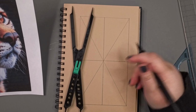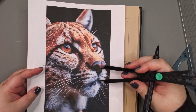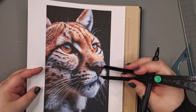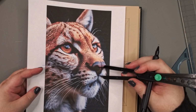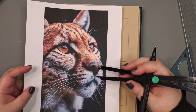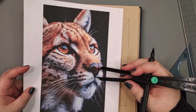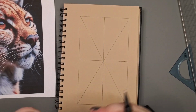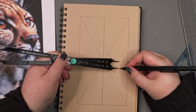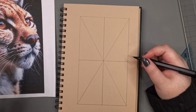And now from this line that we drew, we're going to go to the bottom of the nose, top of that lip. Oops, I think I moved it just a smidge. Okay.